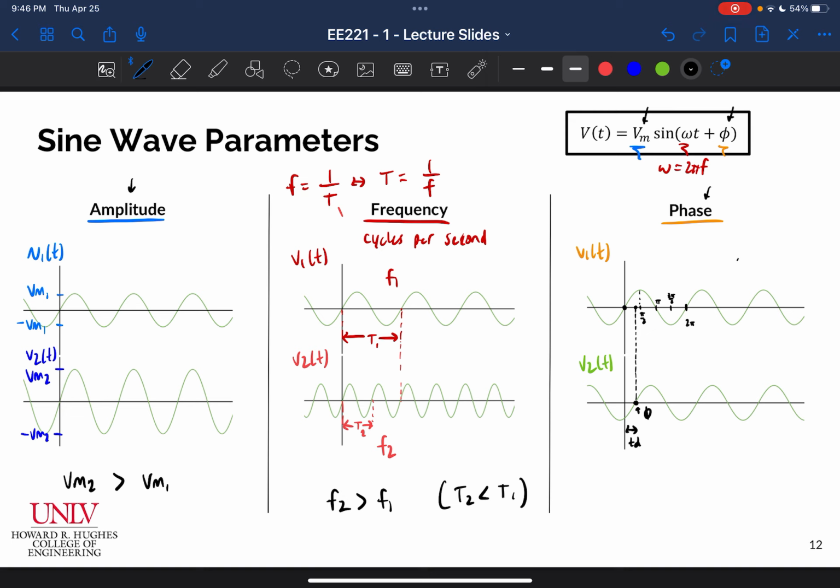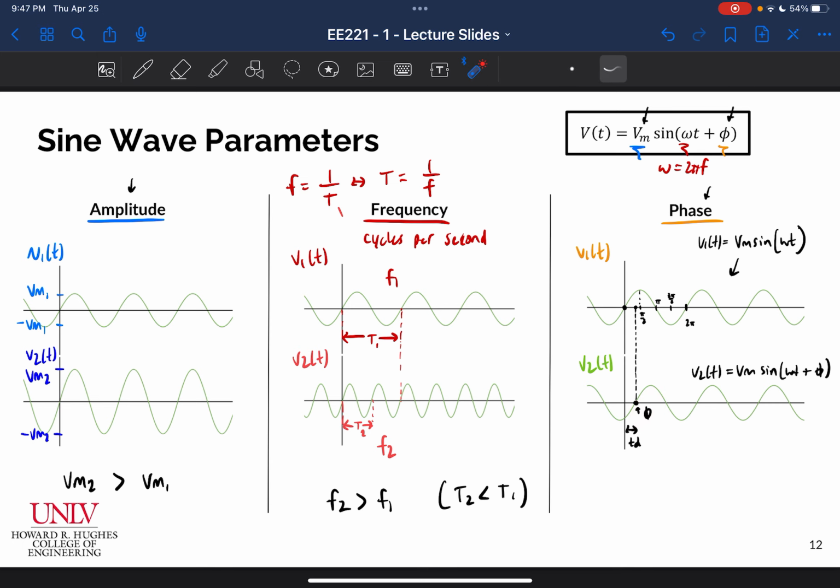This sine wave up here could be our reference sine wave. That might be our source, which would have a phase angle of 0, and I would just write this as Vm sine of omega t. I could write plus 0 here, but there's really no reason to. That one has no phase shift. My V1 of t, and then my V2 of t, which I have down here in green, would be Vm sine of omega t plus some phase angle, which I have written right here.